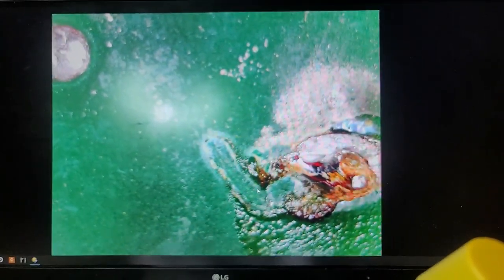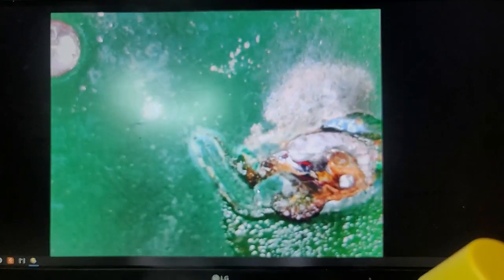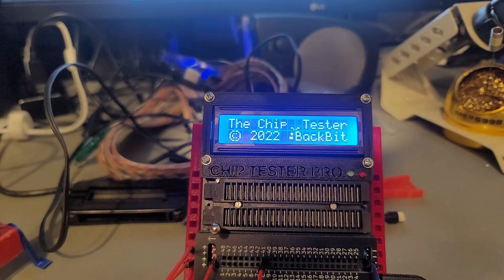All right, well, I'm gonna go and spray the hell out of this thing with isopropyl and let it soak for a little while. Probably have to do that multiple times and then we'll go from there. Okay, I scrubbed the hell out of that board.